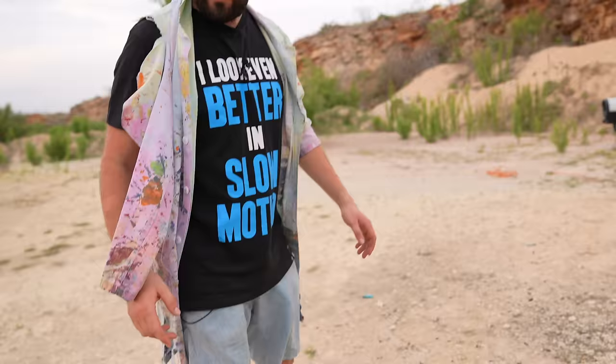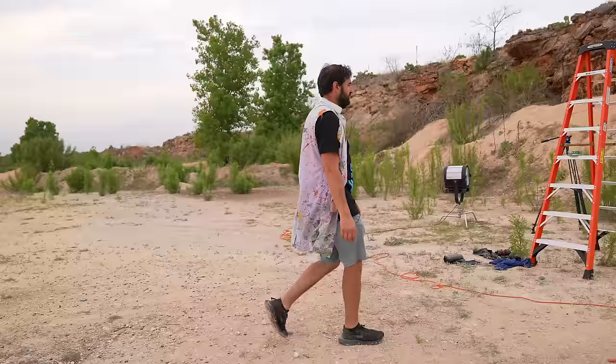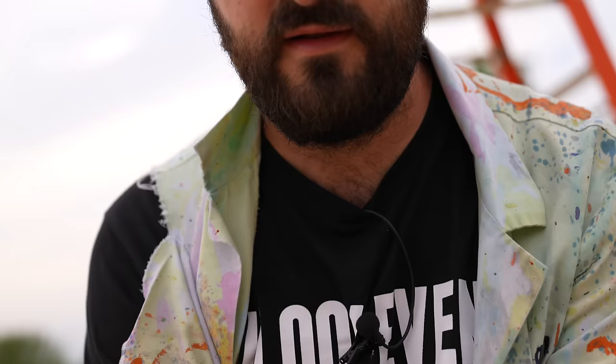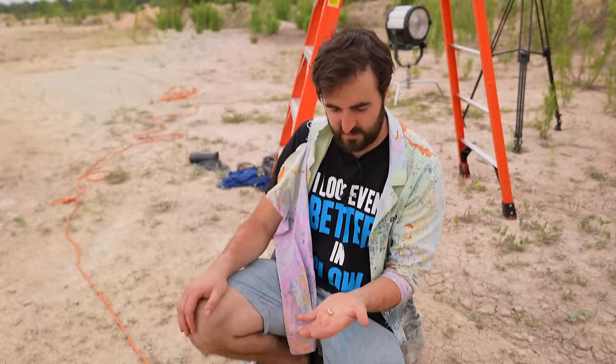This is a jump cut — we're from the future in the middle of filming a different video, six hours older. But we found the bullet. We found one of the nine mil bullets. Let's pace it out: one, two, three, four, five, six and a half paces. Found it right here — completely whole, unblemished apart from a little bit of gunpowder gunk on the base. So that's how you get a bullet out without pliers. No rifling on it at all — that's how you can tell it's the one we hit with the pinfire. It's not got any rifling. Pretty damn far for something that's quite heavy.